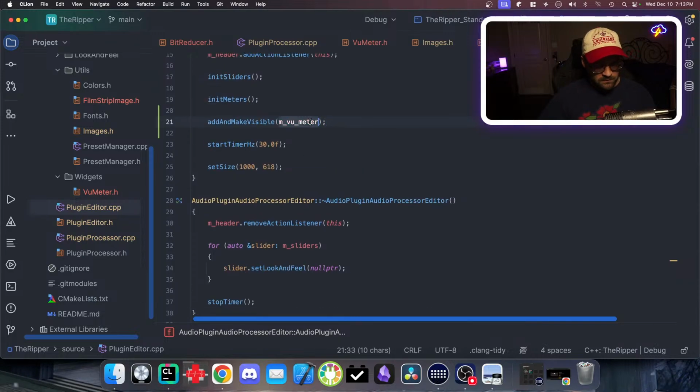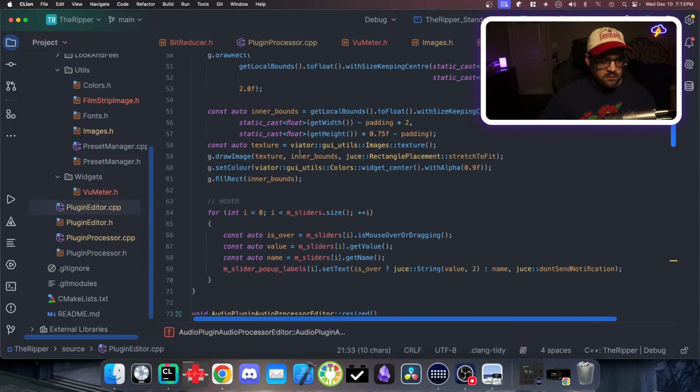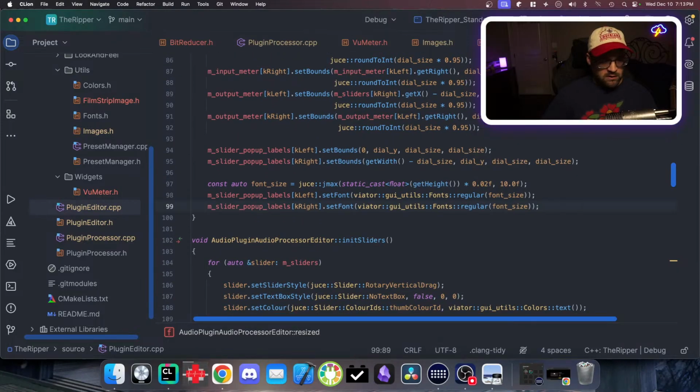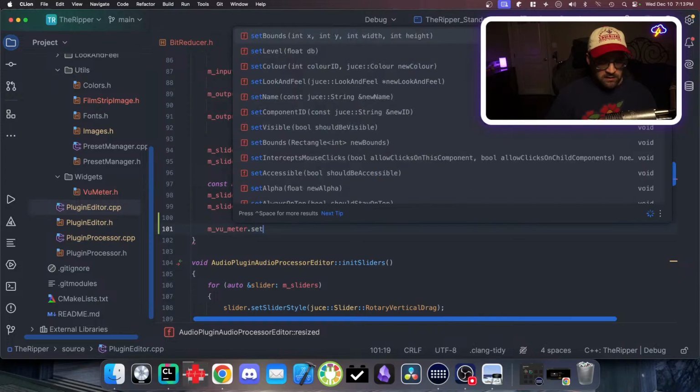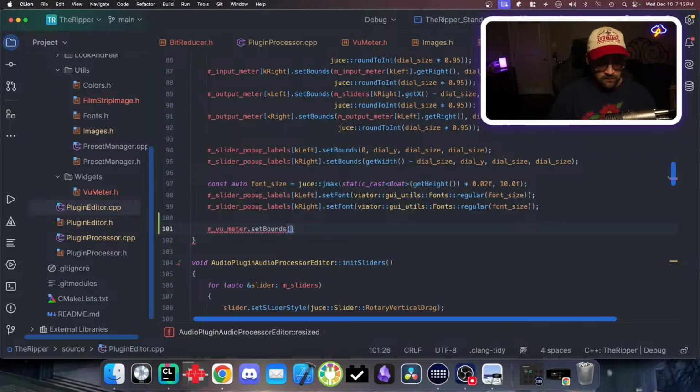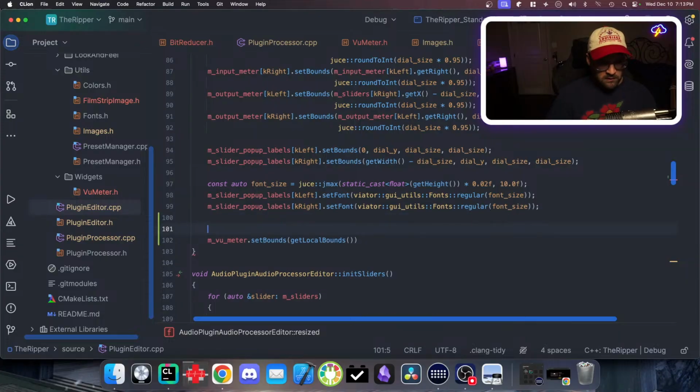So we'll do something like, oh, set bounds, and we'll do something, get local bounds, do const auto VU width.